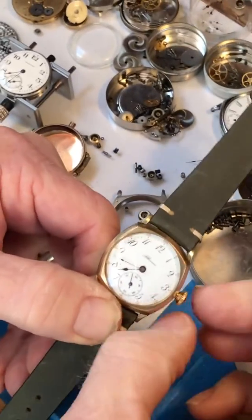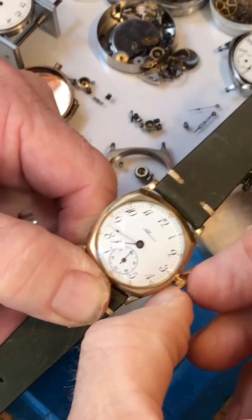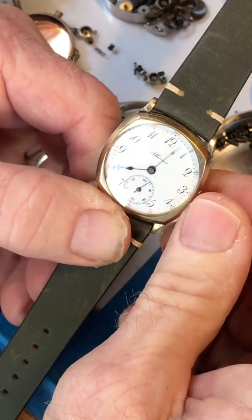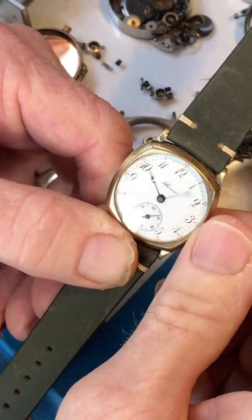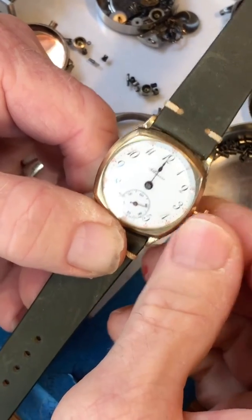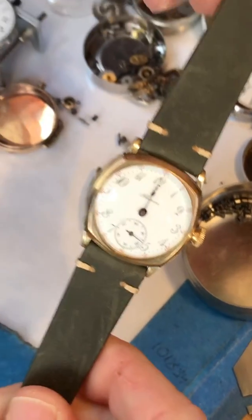And setting the hands again — pinch behind the crown, not a pullout, just a pinch behind the crown. You want this set up to last a long time. Then set the hands moving in the clockwise direction, and when you set your time, push in the crown and enjoy. Thank you, Grandpa John.